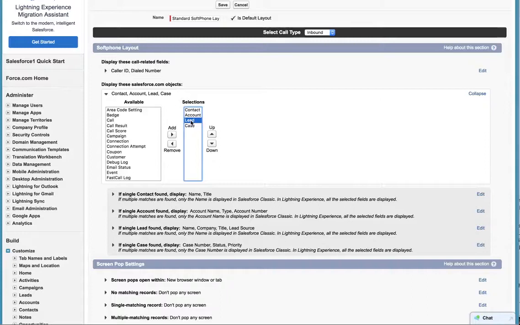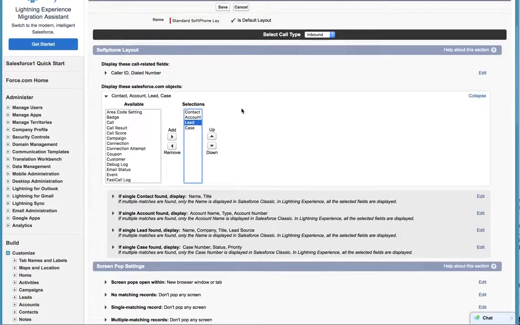It's an area that we're going to improve, but right now, if there is one matching record in Salesforce, we're going to show it. If there are multiple matching records, the user is going to have to manage that lookup on their own, as I showed you a few minutes ago. So these are some settings in Salesforce that we will honor.